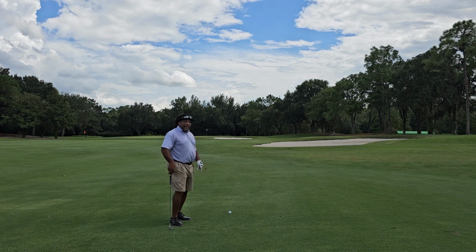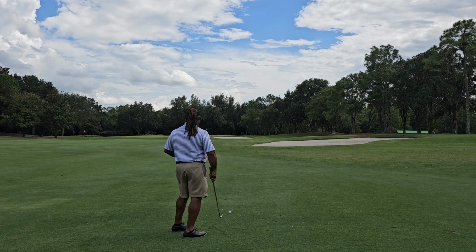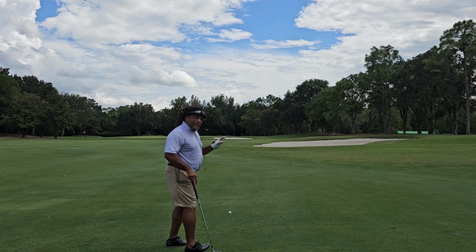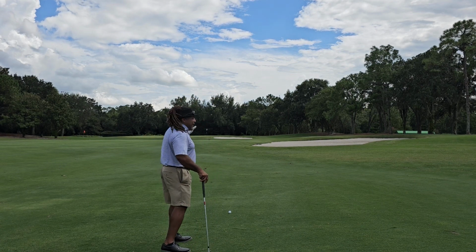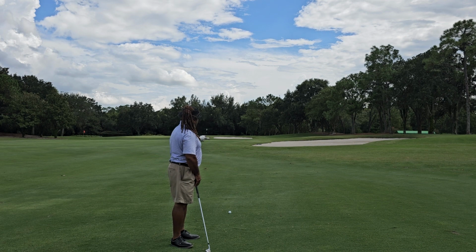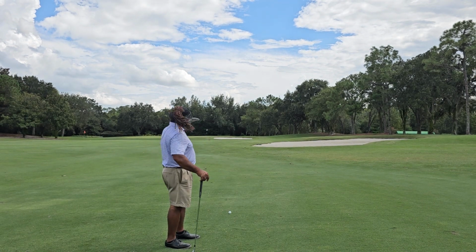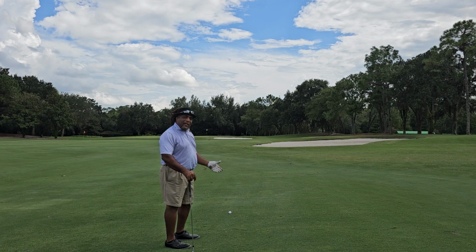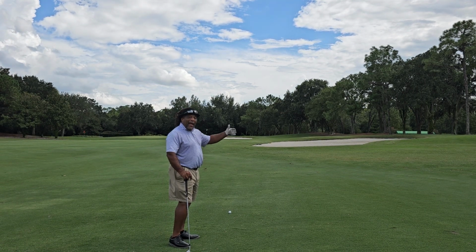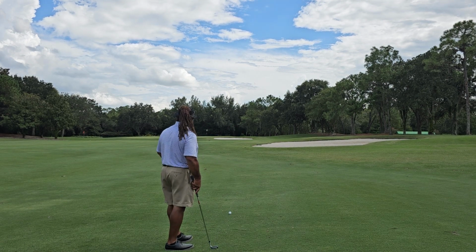Ball location, then of course setup, then the grip, and then the takeaway and your swing. Like I said, I've got right around 110 yards. The pin is sitting a little bit to the left. There's a cove on the right side just over the bunker. Sometimes they'll stick it back there, but today it's out to the left a little bit. You don't want to be long here because it goes right over the back and slopes down, and it leaves a pretty difficult shot. It could hit the cart path and roll over into the junk, and you don't want that. So even if you hit it a little bit short here, you're still good.